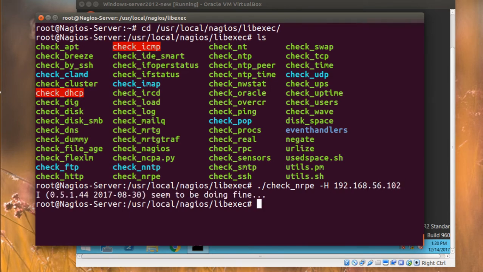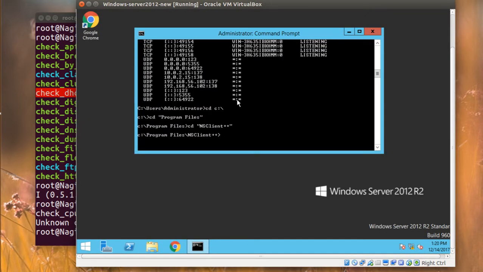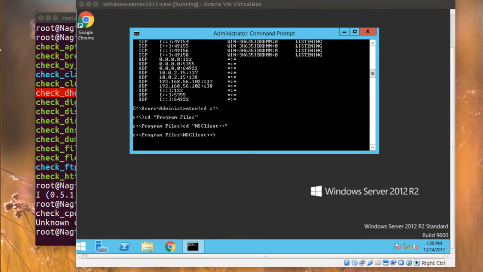So everything is working just fine. If I want to send a command, like last time with the command cpu and stuff, it says unknown command, so you cannot execute it.